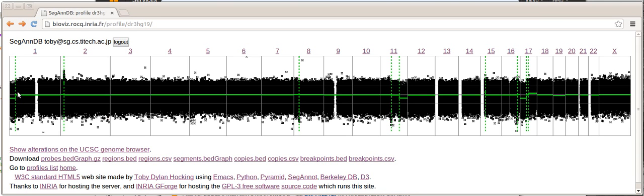By default, the model detects a loss on the first part of chromosome 1. We can indicate that with a loss annotation in blue. Since that's the first annotation, the system colors all of the rest of the segments the same annotation, but we can give the other part of chromosome 1 a normal annotation, and so then the system will color the rest of the segments normal or loss.